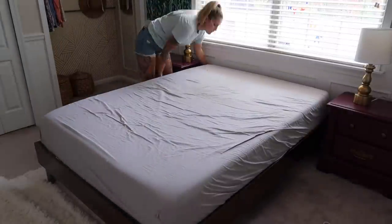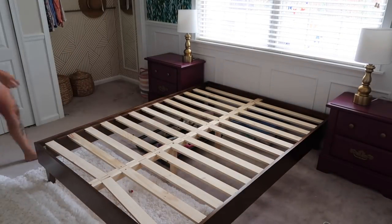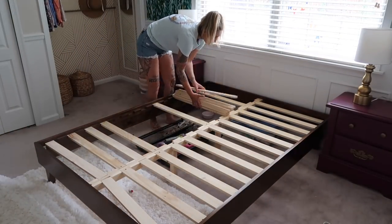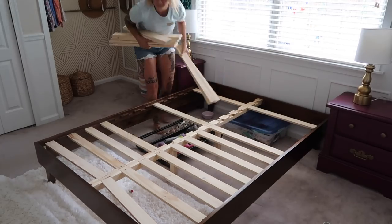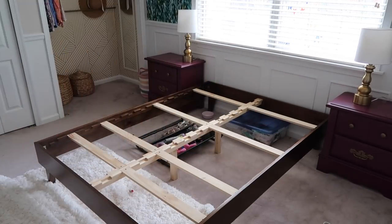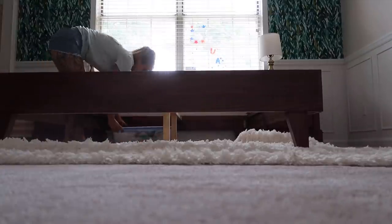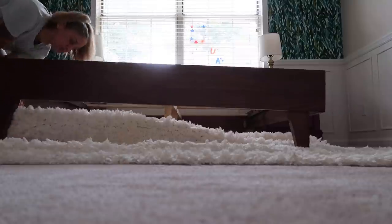This room is absolutely beautiful as far as the aesthetic. It 100% speaks to Sawyer's style and her personality, and we all love and appreciate that about her bedroom. However, it just was not as functional because there was so much furniture in here that was taking up floor space, which she didn't have a lot to begin with.